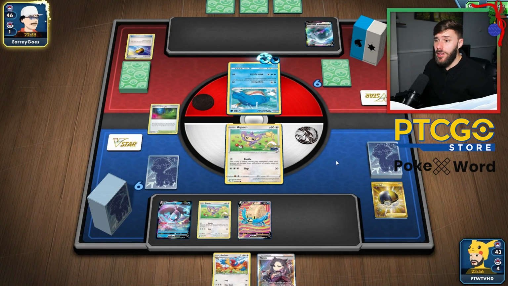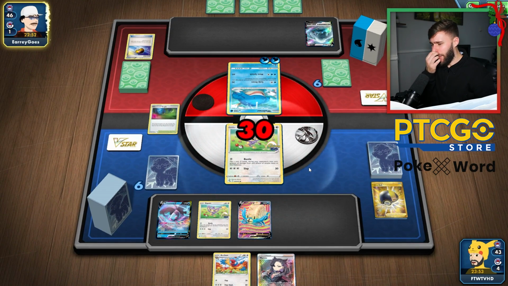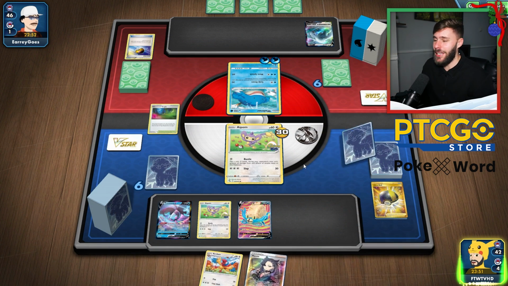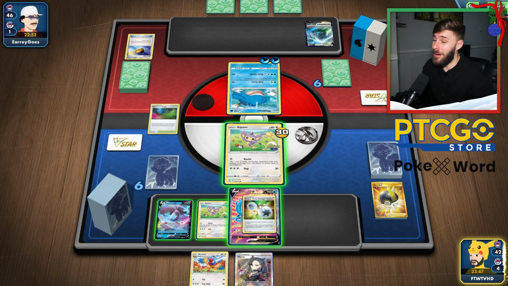Lugia? Did I miscalculate? I thought it was an Arceus. All right, well, they're drawing a little bit, which is good for us, because it means we can try and at least Omastar here. The thing is, I now need to Marnie myself. This would be a great Bird Keeper turn.